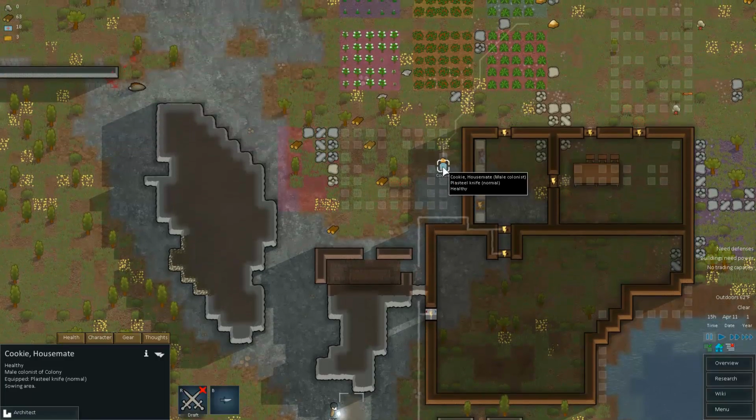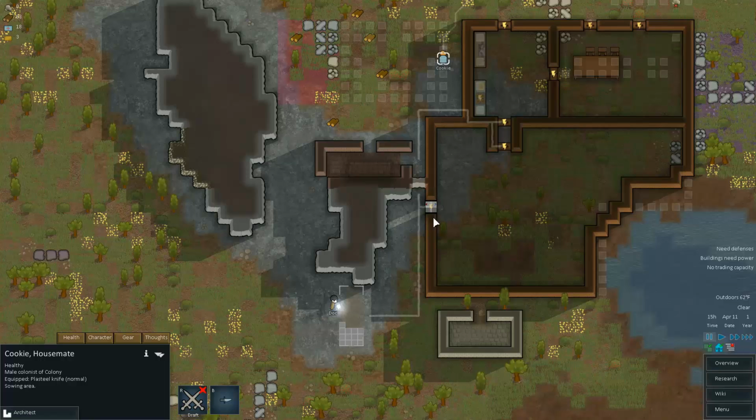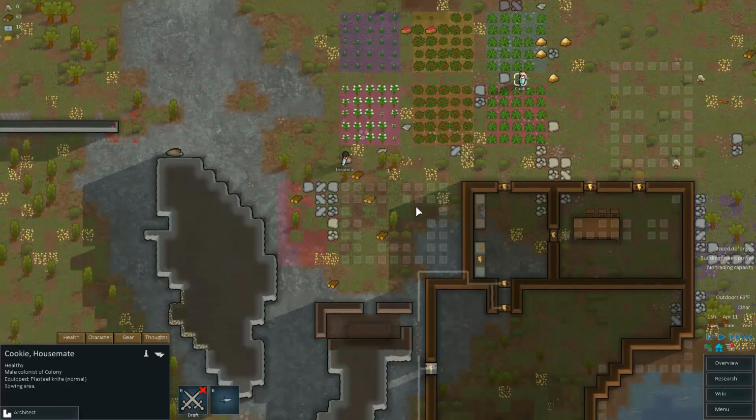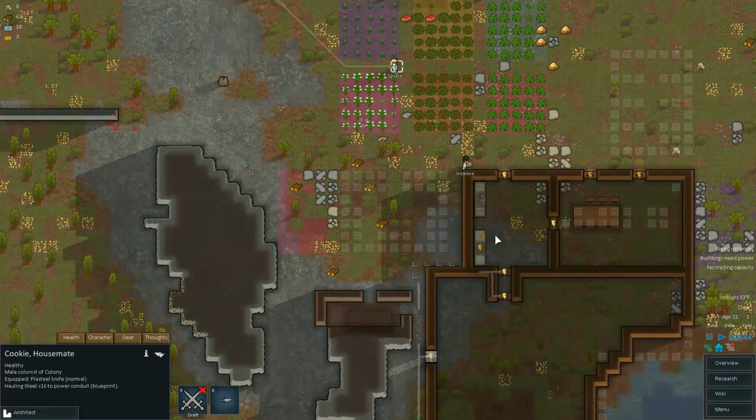Oops, Cookie. No, you don't now. You're not going to sow anything. You're going to go prioritize mining that. And then I'll let Doc... Oh, and Inzainia's going to go build the conduits. Awesome.